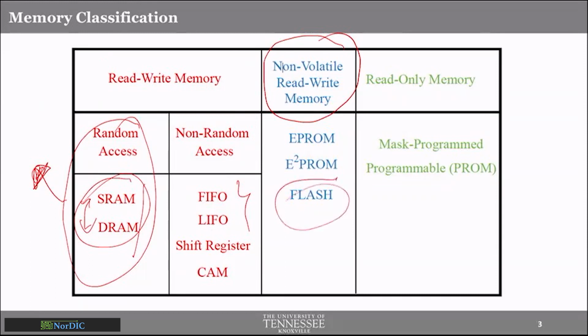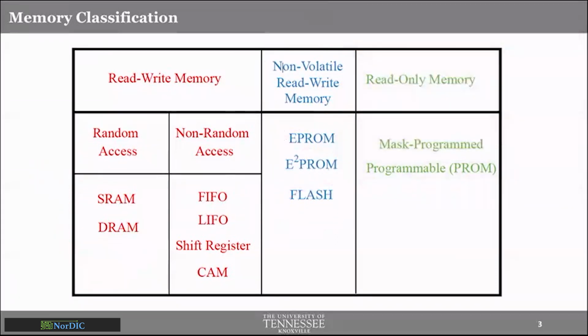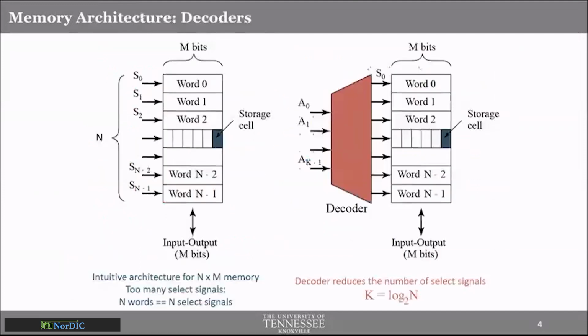Flash memory, we will talk about that briefly. EPROM, electrically erasable programmable ROM, E2PROM, or electrically programmable ROM. These are typical mainstream non-volatile memories, but these are often used in microcontrollers, not that much in modern day processors. But flash memory is ubiquitous. We all use flash memories nowadays. Anyways, without further ado, without talking too much about the names, let's dive into the descriptions.